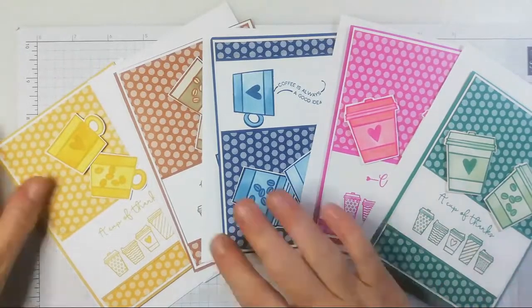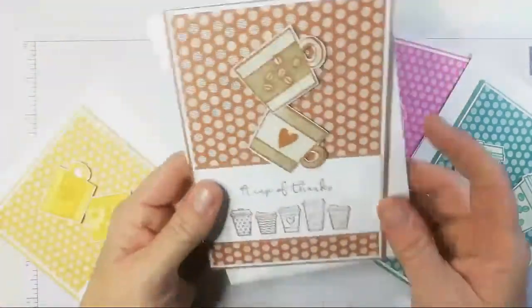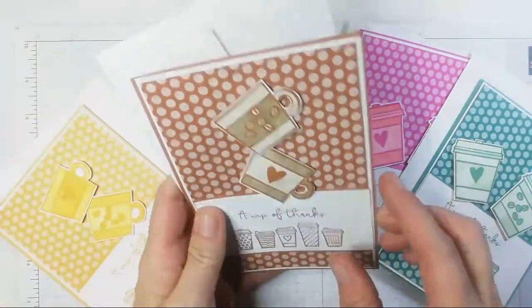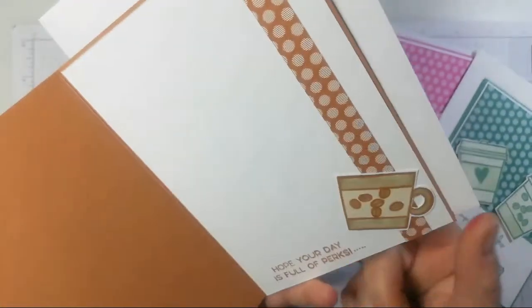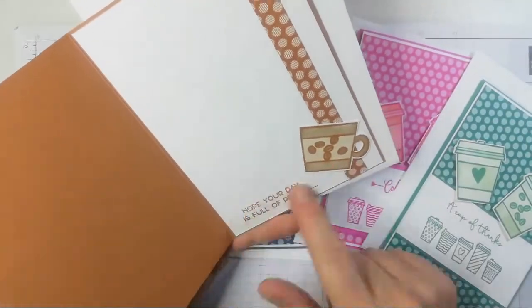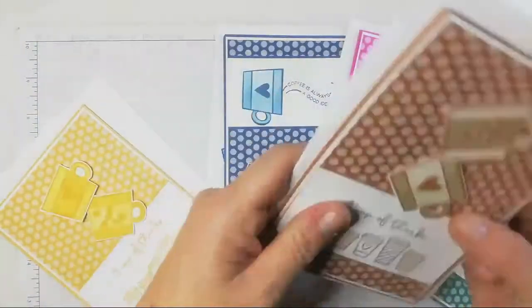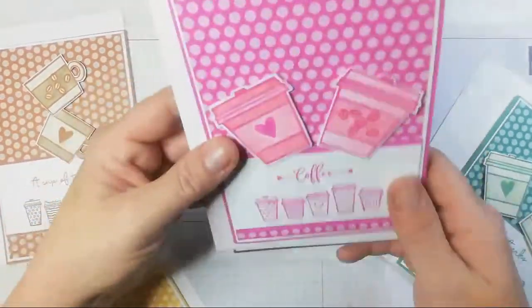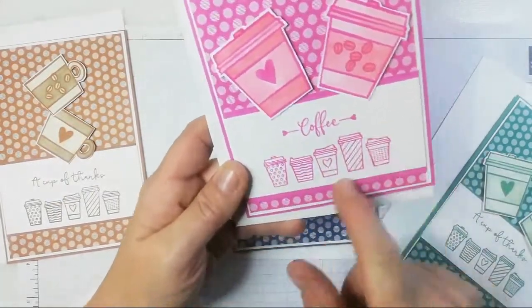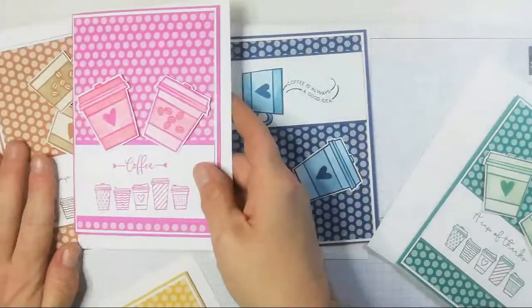Home comforts. So, the first card I made, the prototype, was the Cinnamon Cider. With Hope Your Day's Full of Perks, I actually had to stamp this twice because I didn't push it down enough. In fact, I think there were dimensions under my card base. That's gorgeous in those colours, with a little coloured coffee cup on the front. And then we made the Magenta Madness one, very striking colour against the white. I just love it. Really nice fonts in this set.